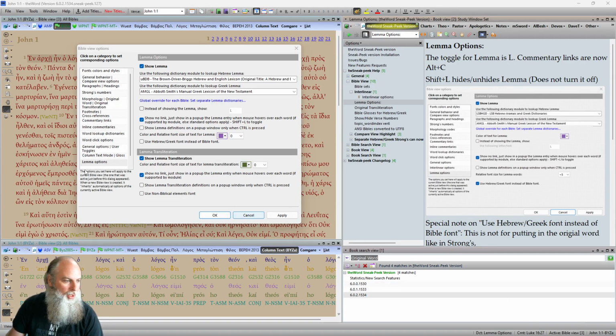Okay, and you have up in here, if you look up in there, you show no link again, or you can do a definition only when control is pressed, and you can use a non-biblical elements font. For example, let's go ahead and apply that. And it can change some things, like these letter E's can be a little bit more tricky. So those are some different areas to get into.